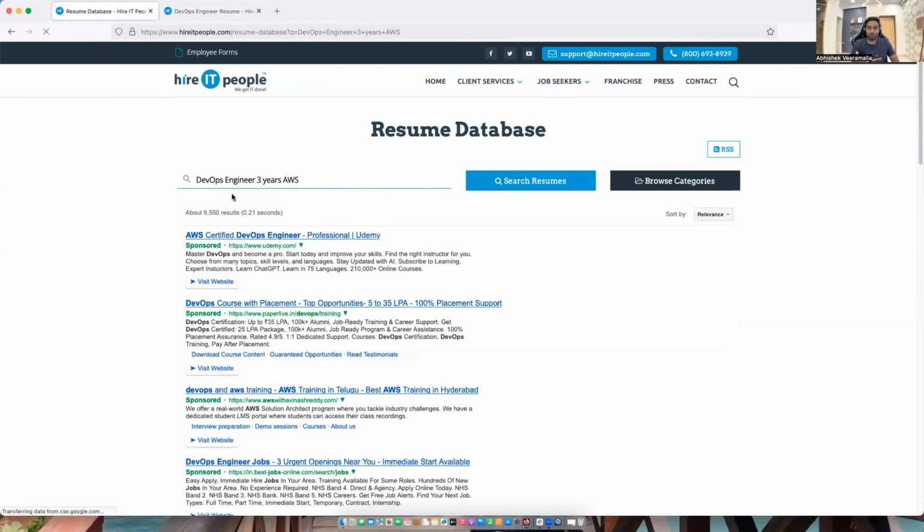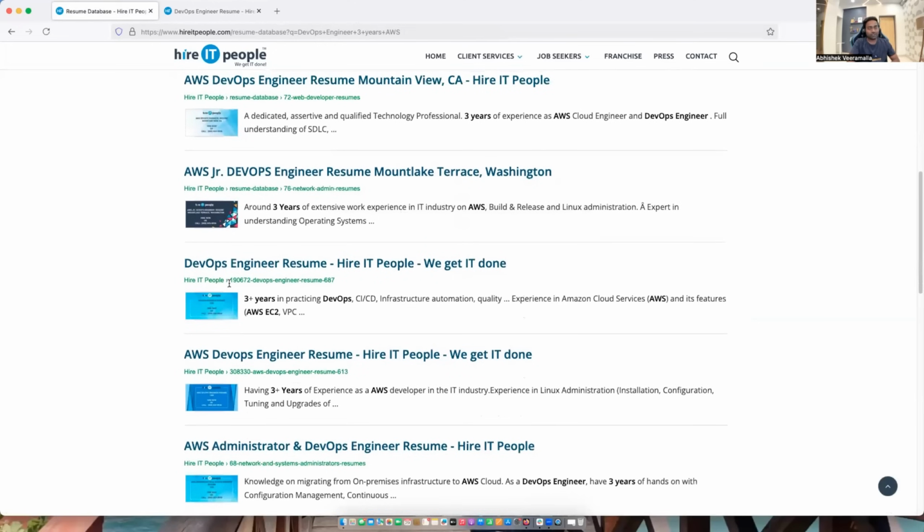What you can also do apart from this, let's say you want to add points related to Kubernetes, Docker, Terraform. You can take a look at various resumes and pick up interesting points from each resume. That is what I did 3 to 4 years ago when I was preparing resumes for a few candidates. I used this website. I used to pick up good, interesting points, and I used to suggest those points to the candidates who were my colleagues or friends.